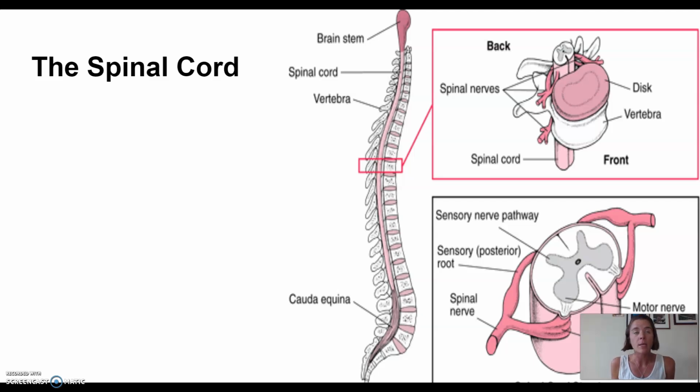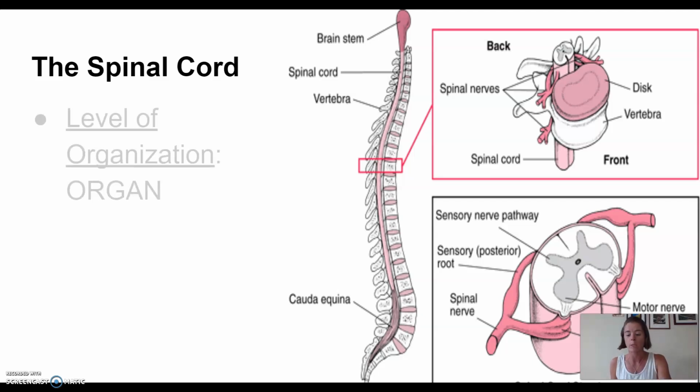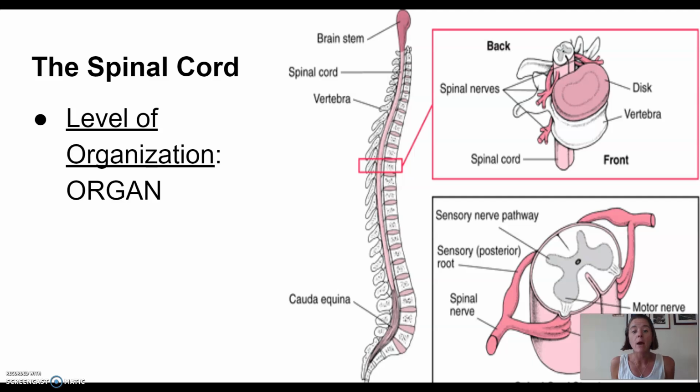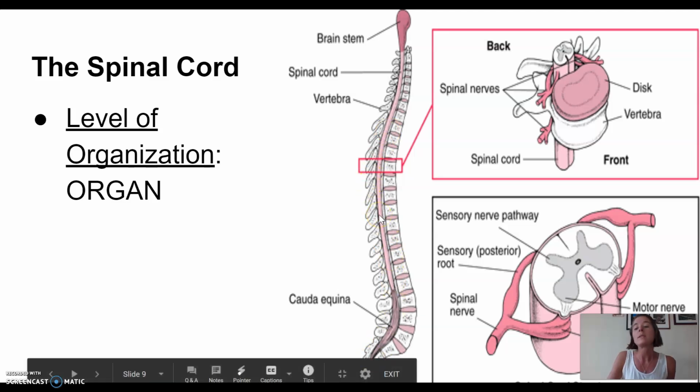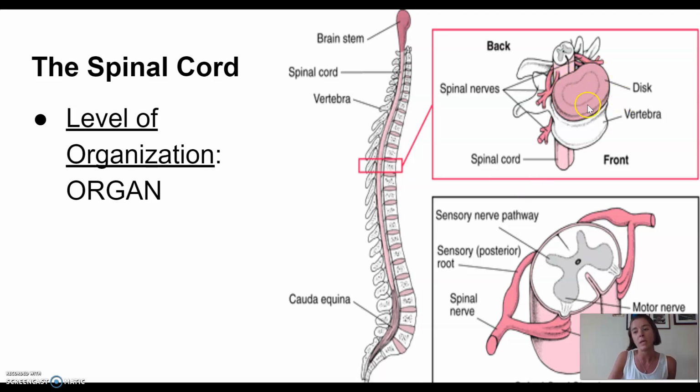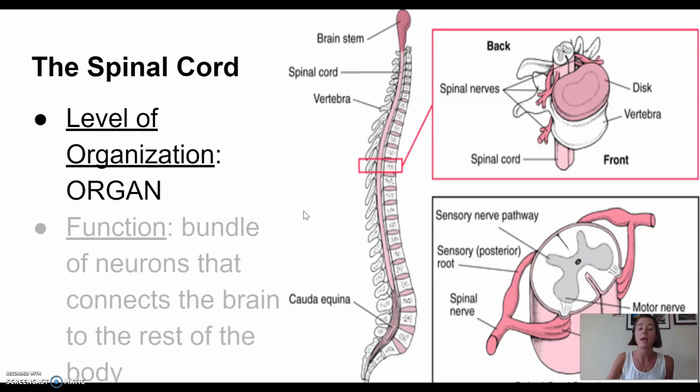Second to the hypothalamus, also of equal importance, is the spinal cord. So the spinal cord is covered in a series of vertebrae. You might be thinking of your spine, and you're right. Your spine does protect your spinal cord. Right now, what we care about is that pink spongy line that is going to run from your brain all the way down the length of your whole spine. What's in there that's really important in this pink stuff is this white and this gray matter, and that is actually a bundle of nerves.